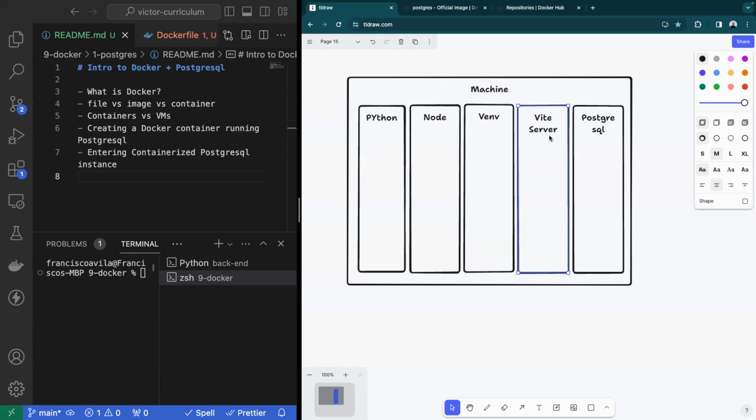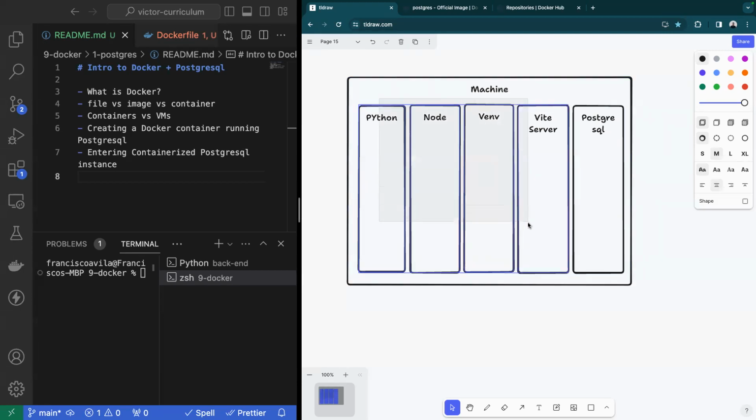Our Vite server also has a considerable amount of node modules that we see once we run npm install. And the point is that all of these different frameworks are running with a lot of things that we really don't need, right? There were a lot of times when we were exploring a specific framework and we saw a file or some sort of configuration and we had no idea what it did, right? We could definitely do some research, figure out what it does, figure out how to alter it. But in all reality, we likely won't even need to alter that file or need to have access to that file. Well, that's what containers kind of come and fix, right?